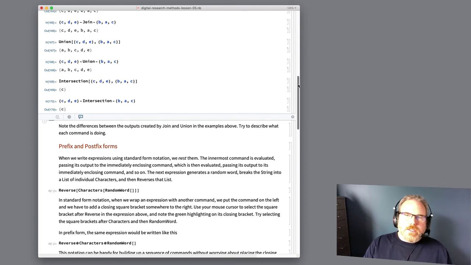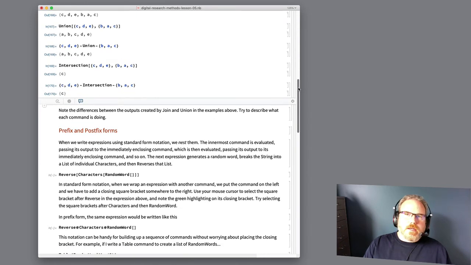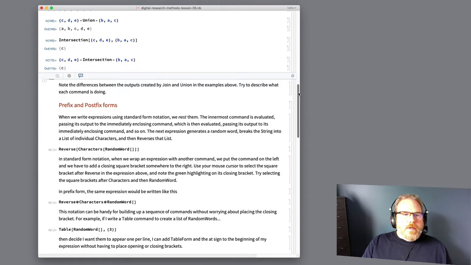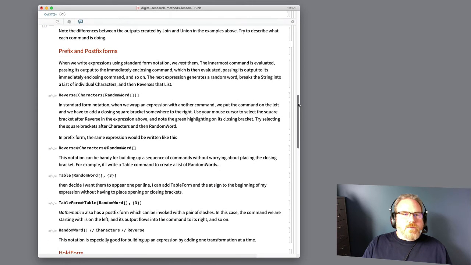Now we have two additional options in addition to infix form and standard form, and these are prefix and postfix forms. So when we write an expression in Mathematica in standard form, we put one command inside of another. That's called nesting commands. So for example, if we look at this expression here, the first command to be executed is the innermost expression.